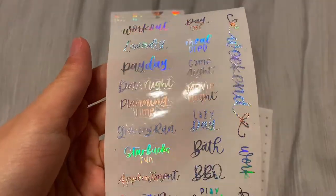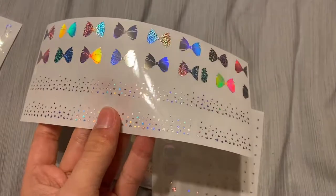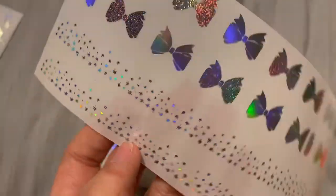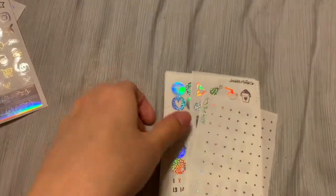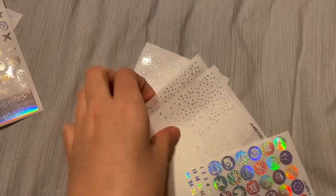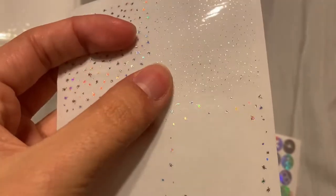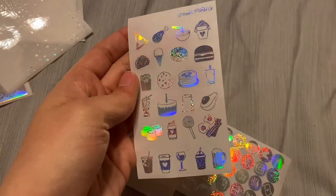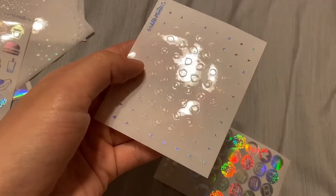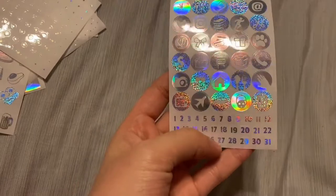For the foil bundle, it's sparkly hollow and regular hollow mixed together. Here's the little script sampler, and then you've got your 15mm washi — I believe this is Twinkle. You've got your bows, some icons, your happy mail and releases. Three sheets of this with headers, half-cut headers, and two full boxes which you could cut into corners. You've got the food deco, some little dots, and then another icon and date numbers.